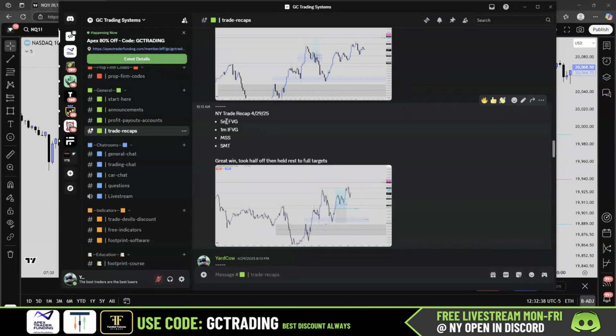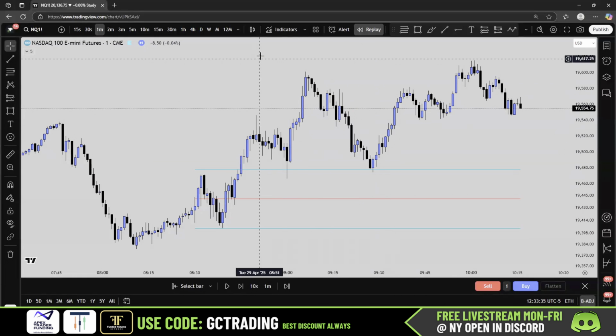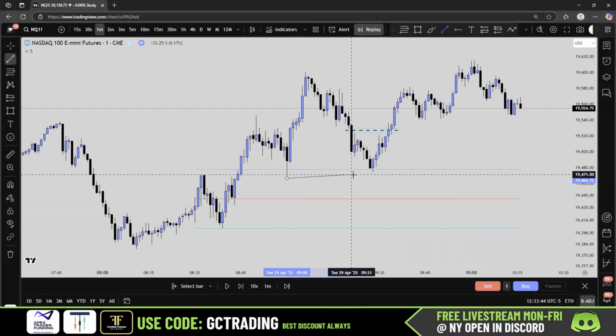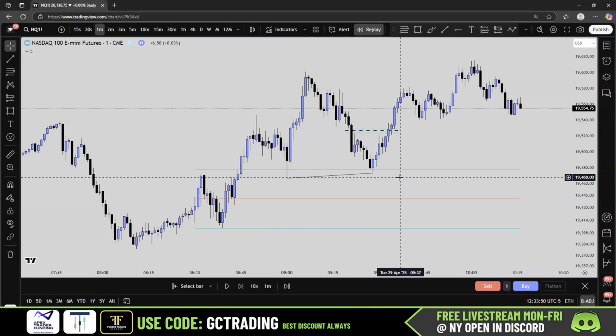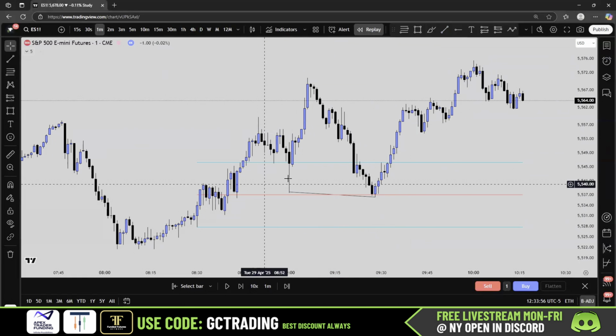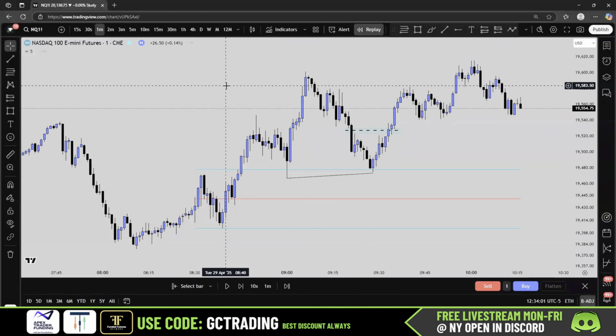So here's another trade that had SMT. So we had a 5-minute fair value gap, 1 minute inversion, market structure shift, and SMT. So right here, you can see that SMT. So let's go take a look at that on TradingView, we'll compare NQ to ES. All right, so here is that same trade that we just looked at on Discord. So right here, here's that inversion that we took this trade off of right there. And then we can see our SMT right here. So you can see that NQ did not break that low. But then if we look at ES over here, ES did indeed break that low right there, made a lower low. So that's your SMT right there. That's your divergence. And that gave me more confirmation to get into this trade.